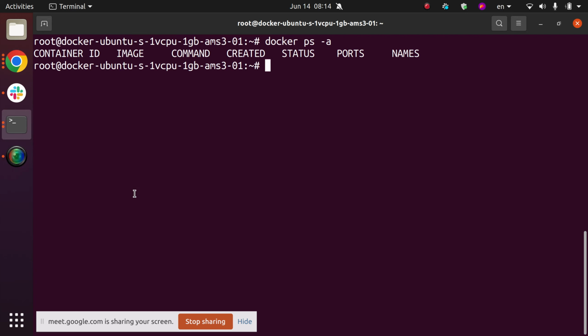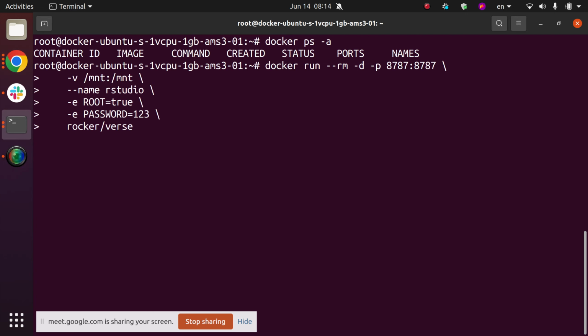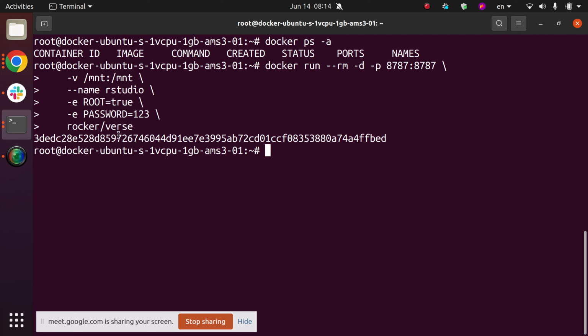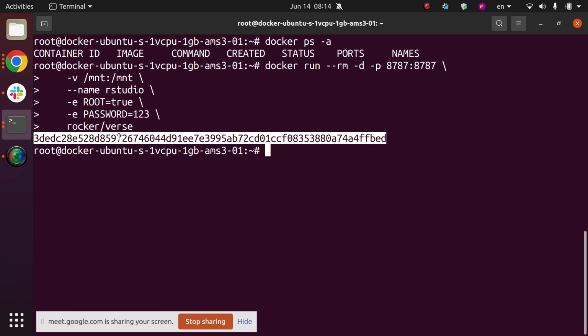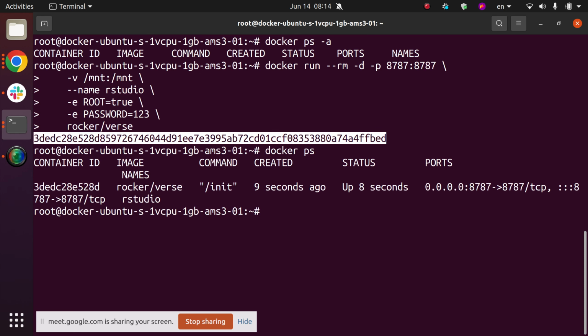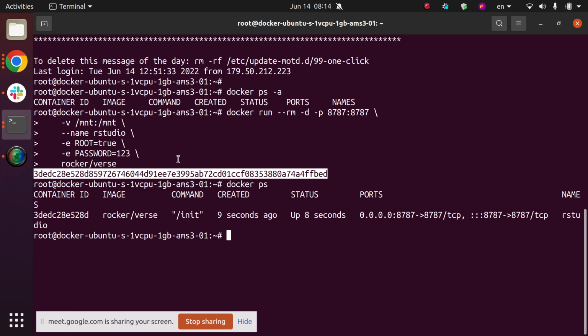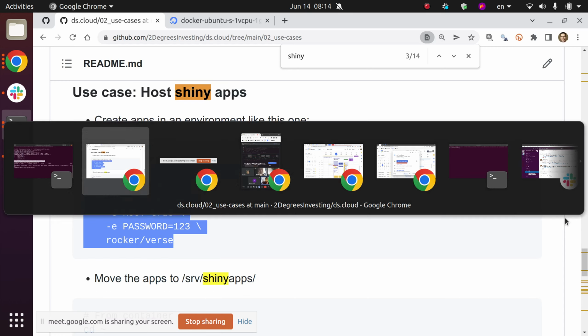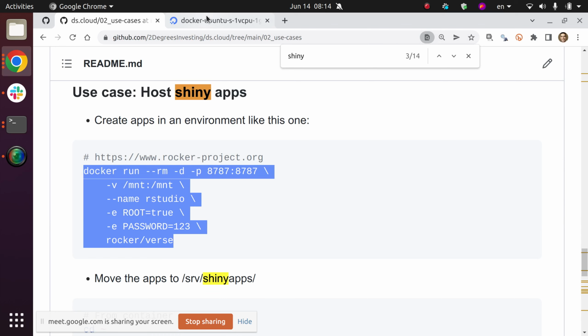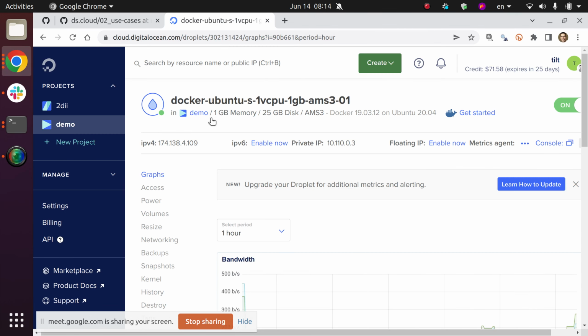in the droplet. So I'm in the droplet running now, and this is the unique identification of the container. I can do now a docker ps, and you can see that there is a container there. Let me do this a little smaller. This rstudio container. So the next thing I need to do is to go find that container in my web browser.